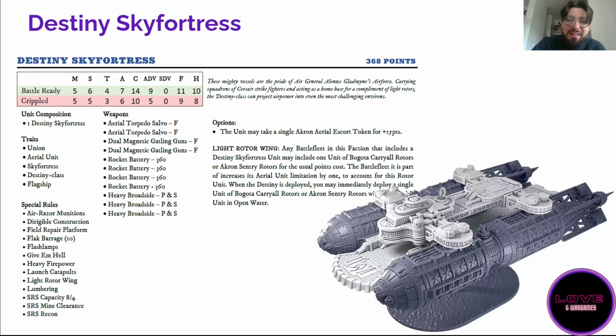And if you are targeting an aerial, you get sustained on top of this because of air razor munitions. You just obliterate any airship next to you with this, which is thematic with all the broadsides that there are. I don't imagine anything surviving this amount of firepower, but still something to point out: the main damage of this ship is from its heavy broadsides.